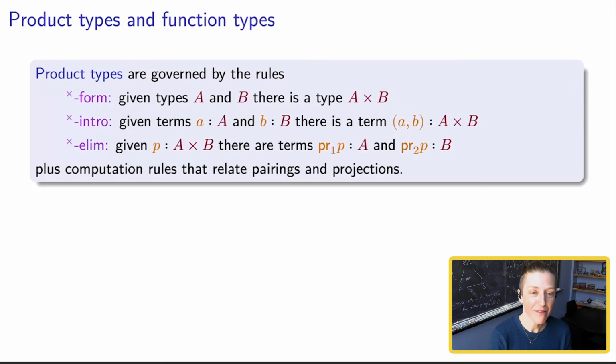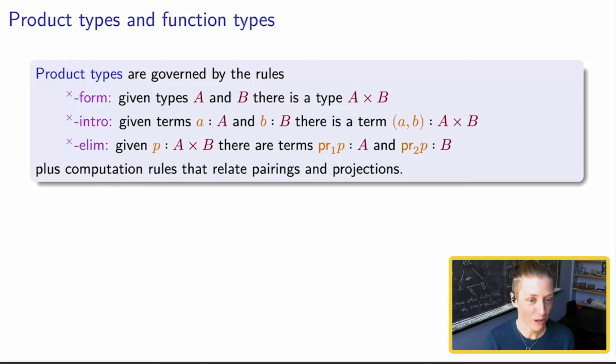And it says that if I'm given a term little a of type A and a term little b of type B, then I can pair them together and get a term of the product type. And I've introduced some syntax for the introduction rule that makes it seem familiar. We think of just pairing them together. Now I have an ordered pair, which is a term of the product type.